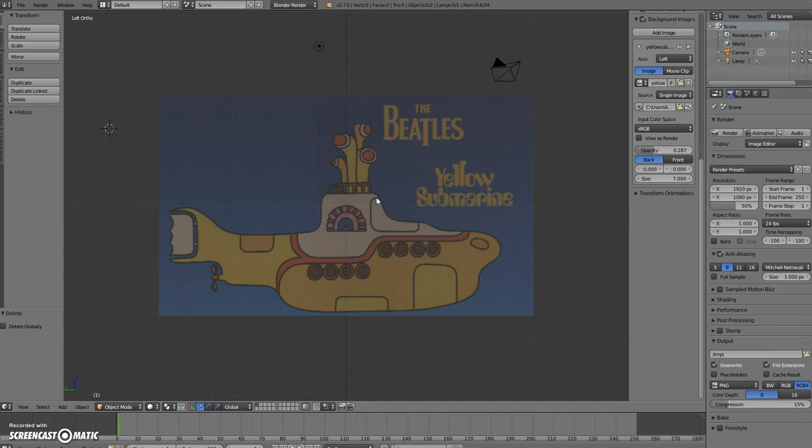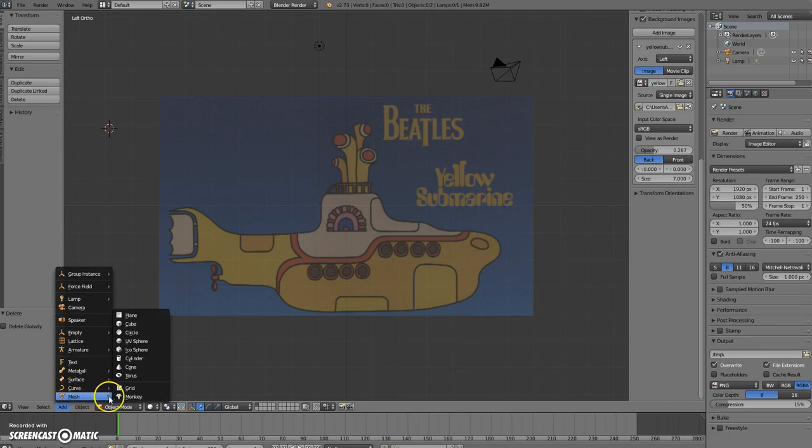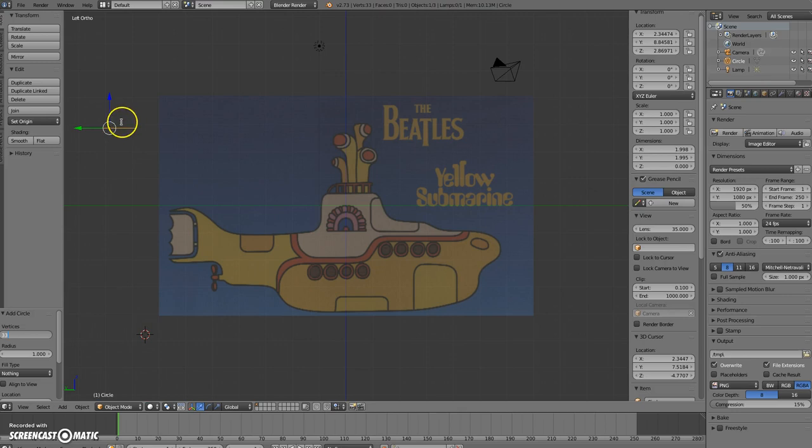All right, and so first thing that we'll do is we'll bring in a circle object, and to do that, we saw that before when we brought in the monkey, is down here, and we can add. Okay, so we can add here, and we're going to add, excuse me, a circle. Okay. So the circle is up here.